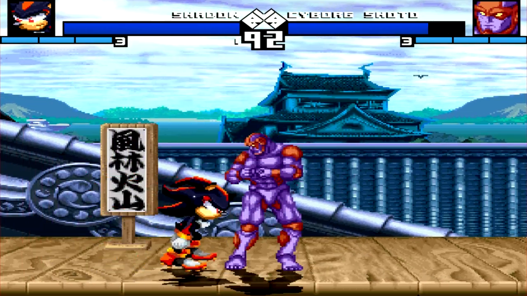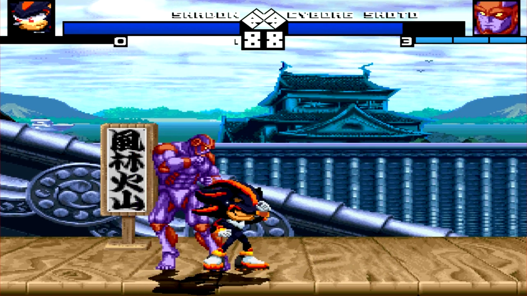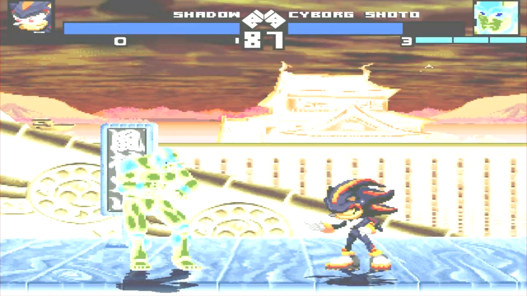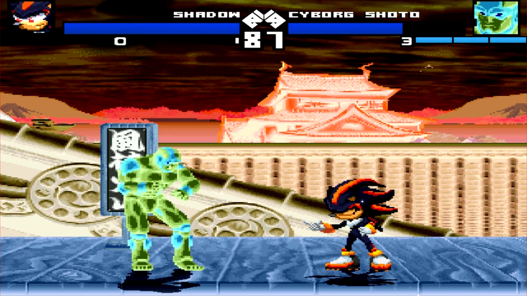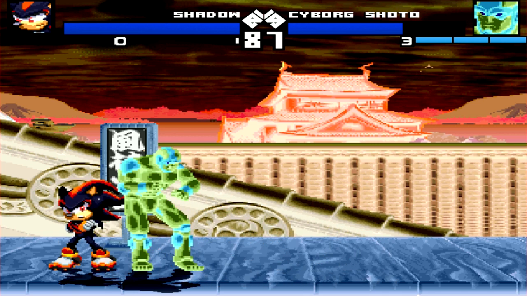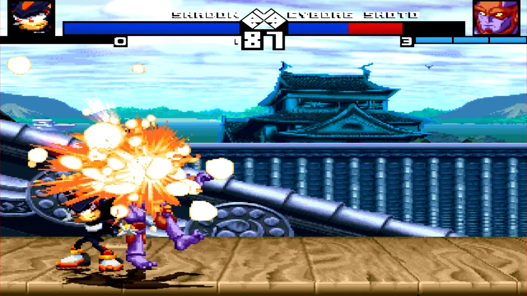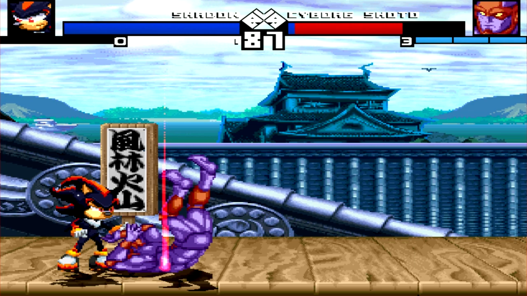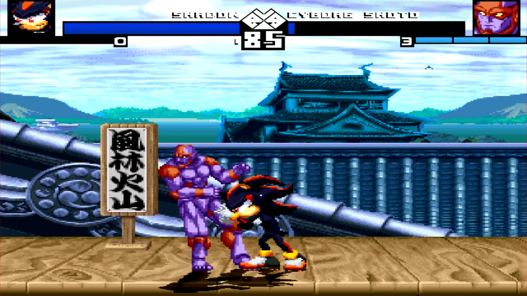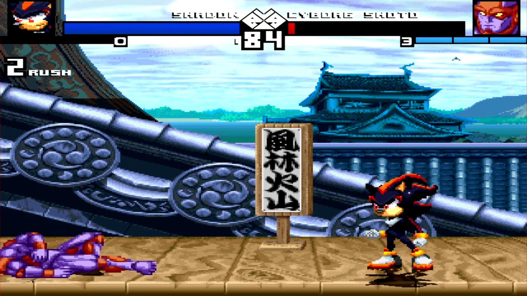Alright, Shadow. Alright, here we go. Chaos Control! Got him! This is awesome. Don't bother. With the Chaos Emerald's power, I control time and space. You can't break free. So cool. And if it actually KOs, it's actually better, but still, that's a really cool super.